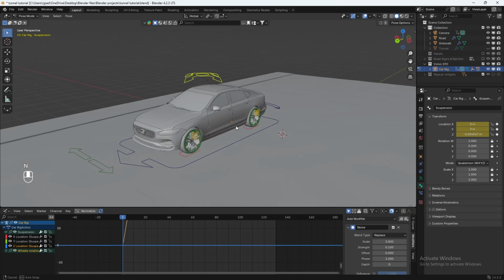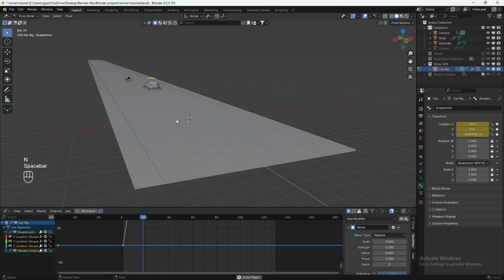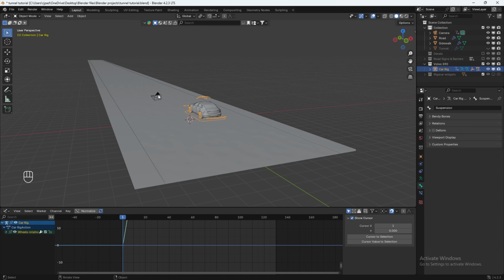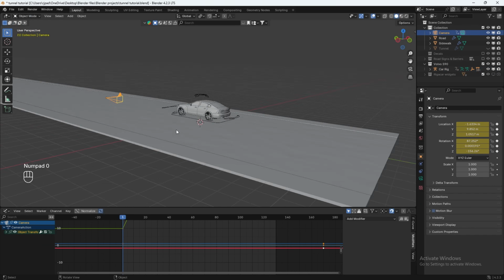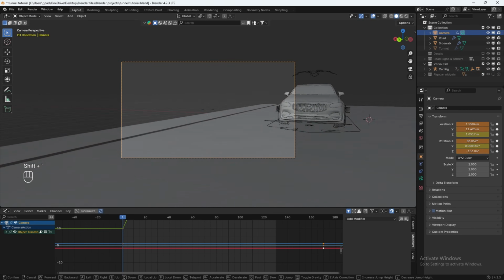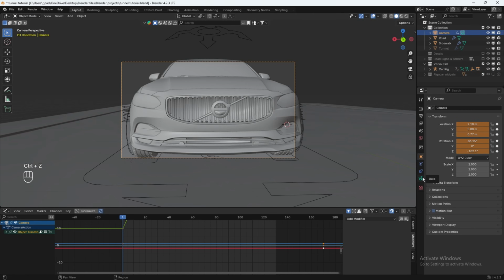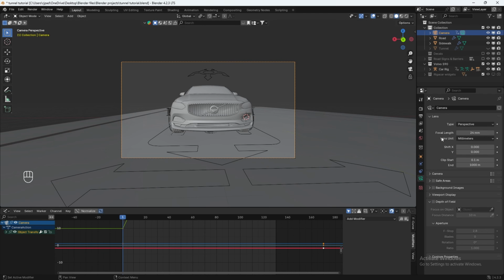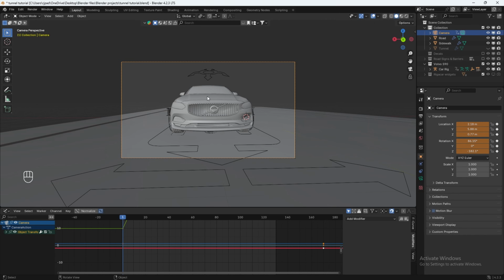Okay, the animation of the car is done now. Now let's move on to adding some more camera angles. So let's first start with our main camera angle. Let's go back to object mode and select our main camera. We can hit 0. I'm going to have it start right here. Let's decrease the focal length to 24 millimeters. This is the focal length that they typically use for car commercials. So my starting position is going to be here.